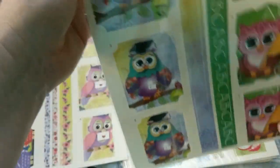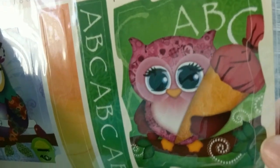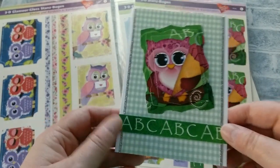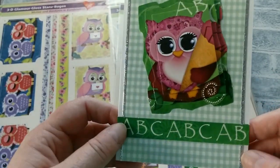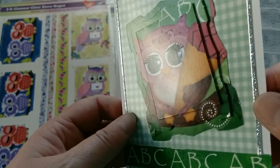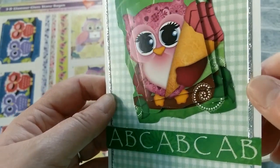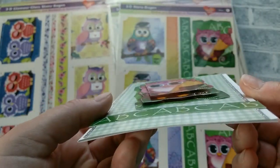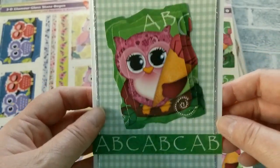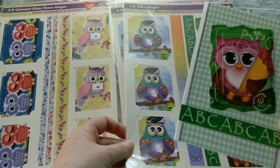Here we have the owl that has just graduated, and this one has just gotten into school — ABC. So I made this cute card with this ABC owl. It is Glamour Gloss, and it has this shimmer on it that looks really high quality. It's card stock, so it's easy to work with. I stacked them just as they were supposed to be stacked, added a little bit of background paper and my glitter borders that I always go to. Here's a great card, and it's just one embellishment out of so many.